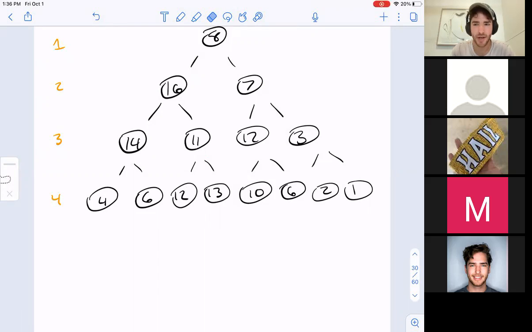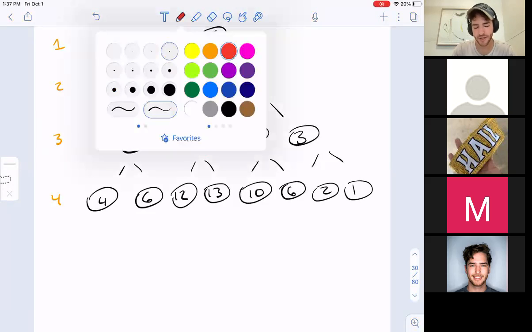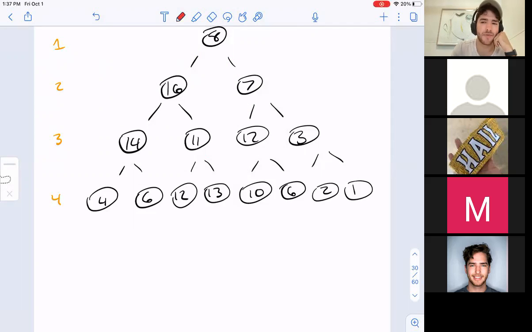So that's the worst case complexity for fix up or fix down, log n. Fix up and fix down are both log n operations, worst case.